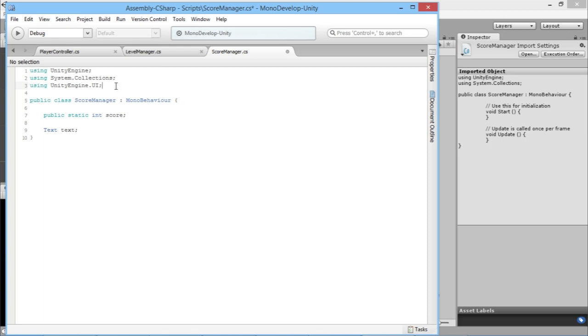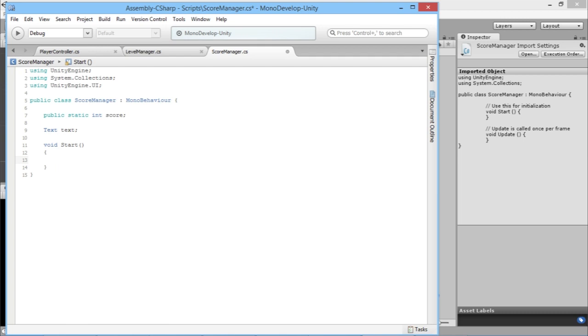Put our semicolons, and what that does is it imports all the UI bits of code that we would need to reference throughout our script. So as you can see, it's gone blue now, so that means we know it's working perfectly, and that's all good. So we'll put our start function here, and we'll just open and close some brackets.